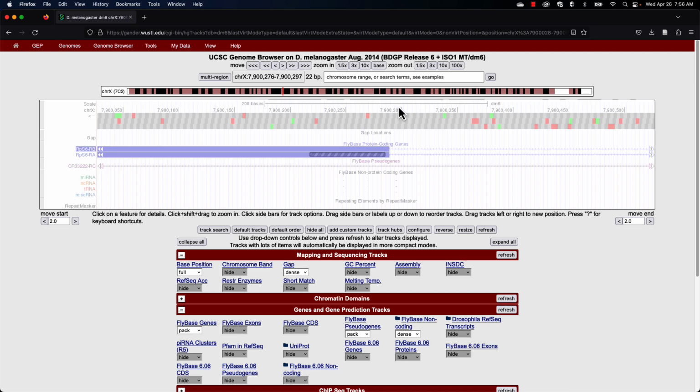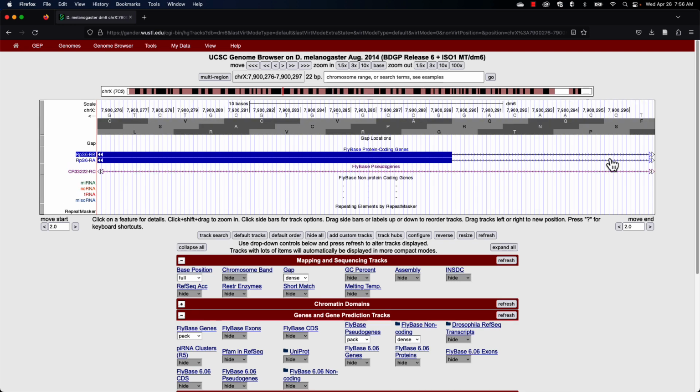I'm going to zoom in at the beginning of frame 3. And what I hope to see at the beginning of frame 3 is that I should have an acceptor phase of 2 nucleotides, because I have that single nucleotide left over in the donor phase of exon 2. And that's what I see. So I see that the acceptor phase here is 2, and that's great.